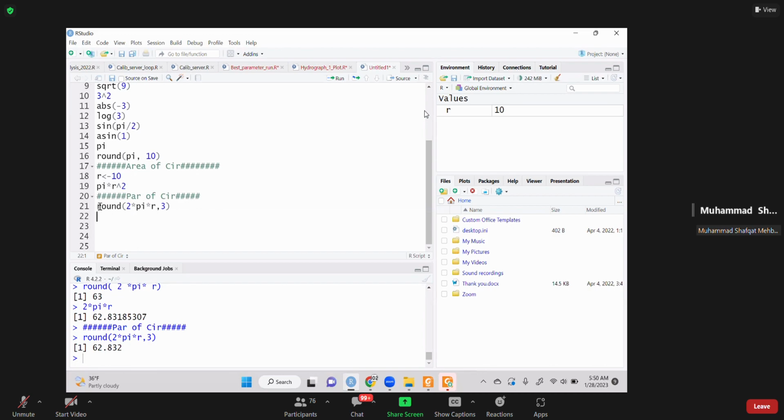Okay, and now I want another function. I want the sign of this thing. I will just delete this one, and now I want first the parameter, then round it, and then take the sign of this function. So I am doing three different things together. I will run this one. It gives me this value.